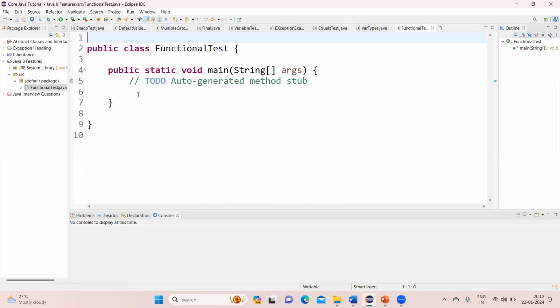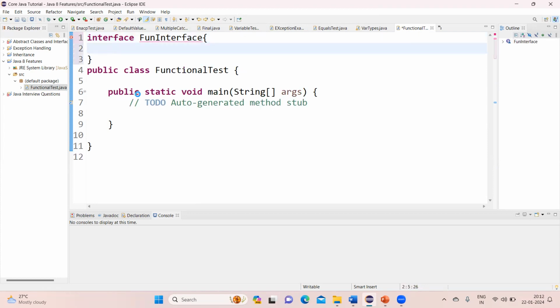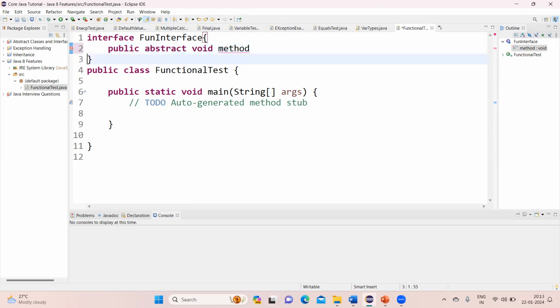See here, what I'm doing is I'm going to declare an interface, fun interface. In this fun interface, I'm going to declare public abstract void method.